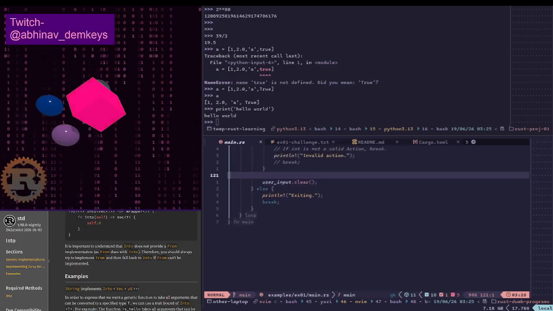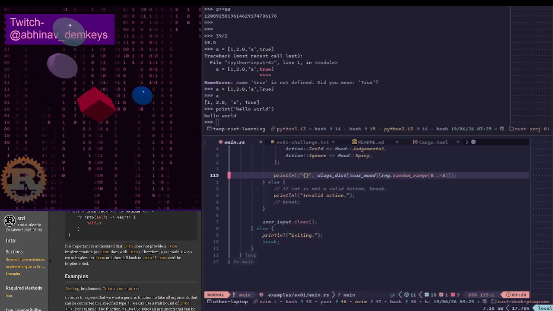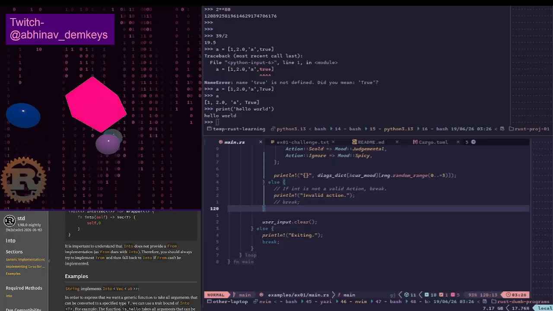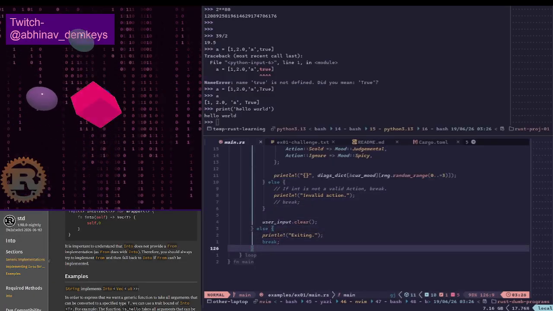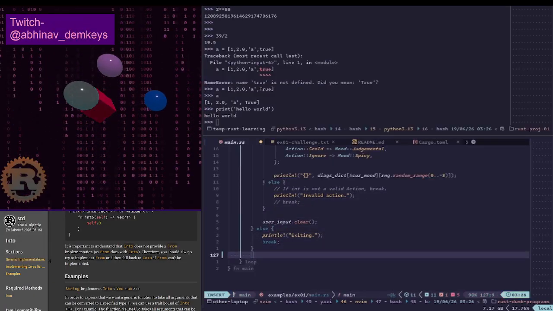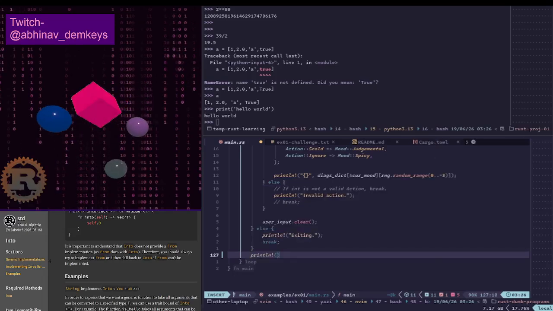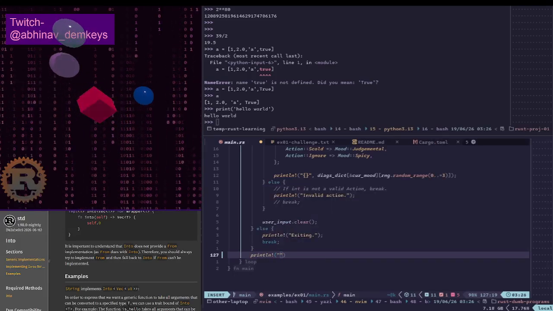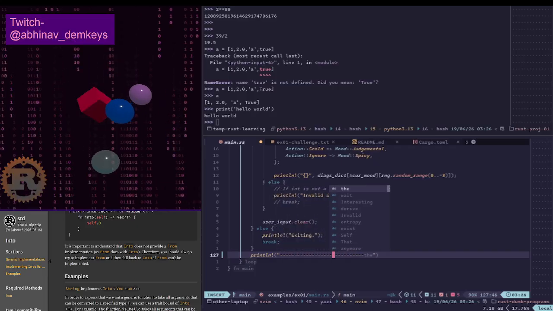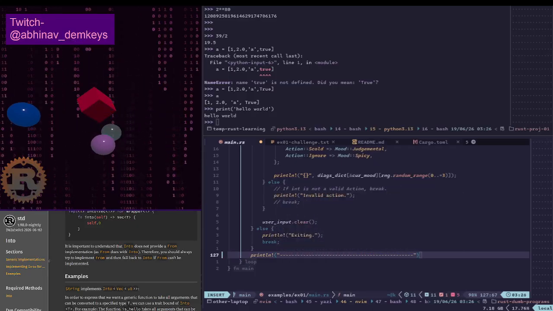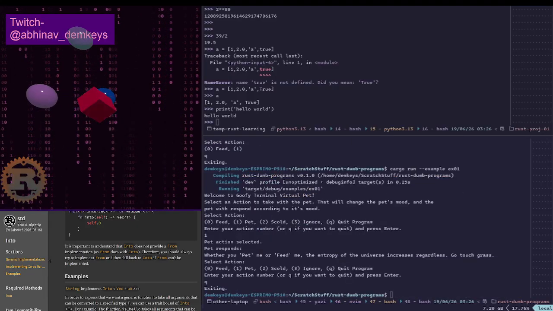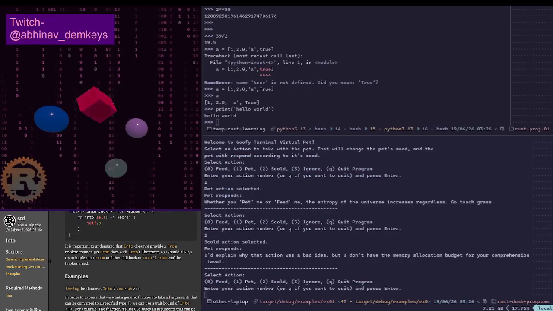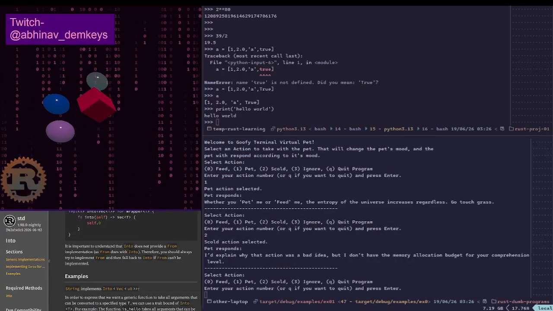So at the end here, if it ever makes it this far, then we'll print out this line. Okay. Yeah. There we go. Now there's a clear separation and we can see the response.